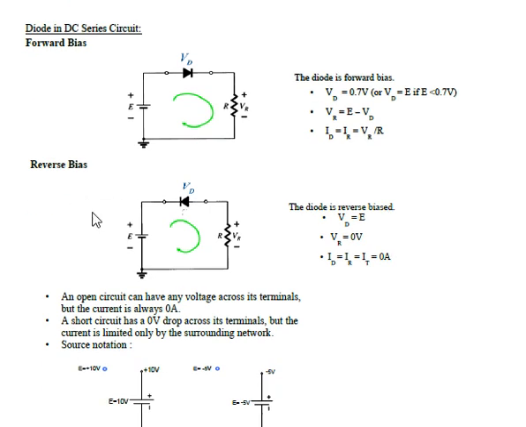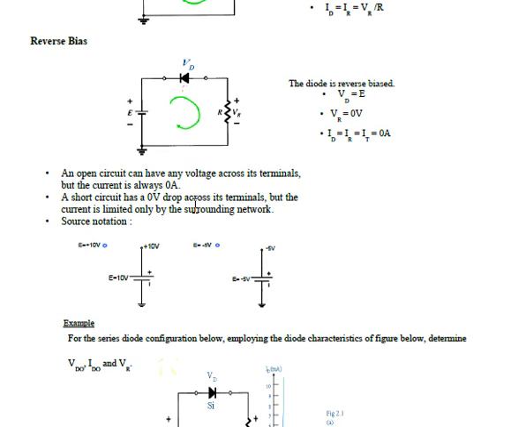So now, for the reverse bias naman, we know that for reverse bias ang ating current kay 0, no? As I have said, then yung VR natin is also 0, no? Since wala namang dumadaan dito na current, therefore there will be no voltage drop across this resistor. So ibig sabihin, lahat ng source voltage natin is across on this diode pag reverse bias siya. Okay? So take note of that.